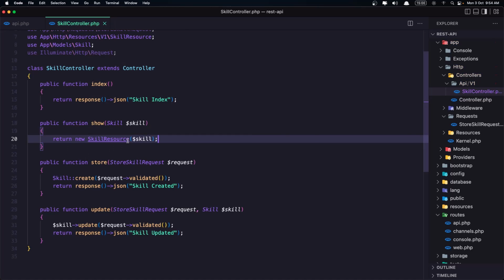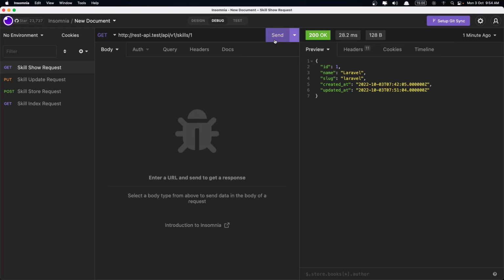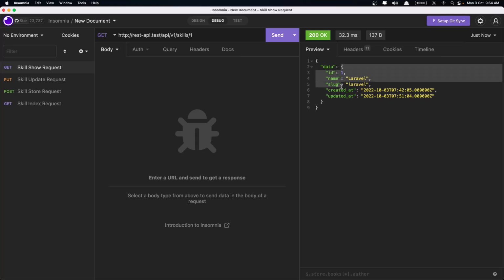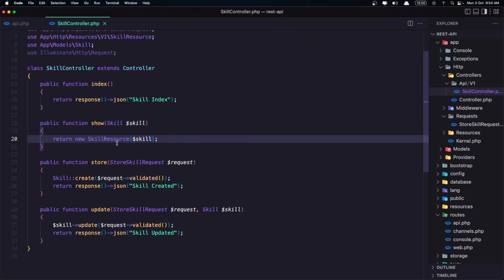And let's save. Let's go and make a get request. And as you can see, now we have an object, and inside that we have the data with an object that has the same ID, name, slug, created at and updated at. But as I said in the previous, maybe we don't want to show all the fields in the front end. For that, we created this skill resource.